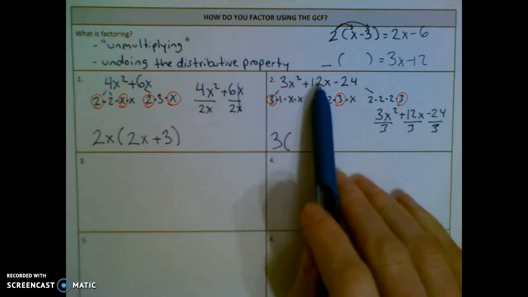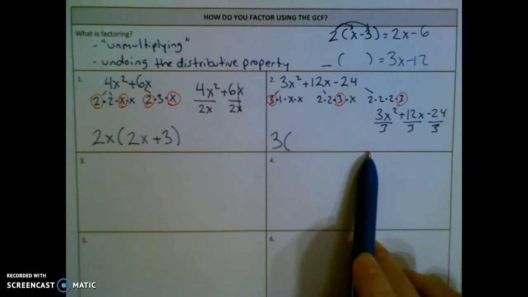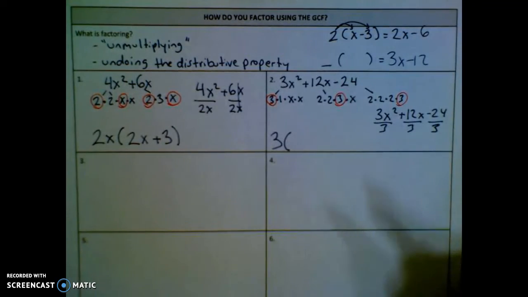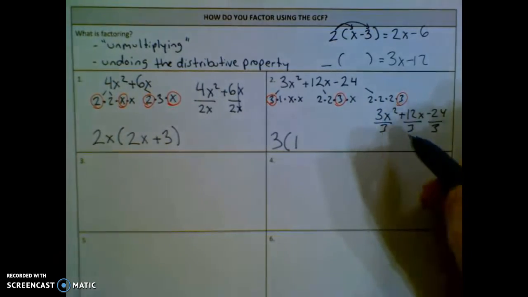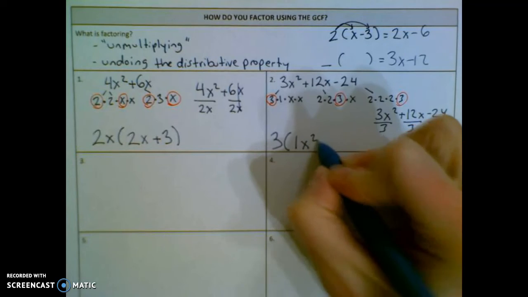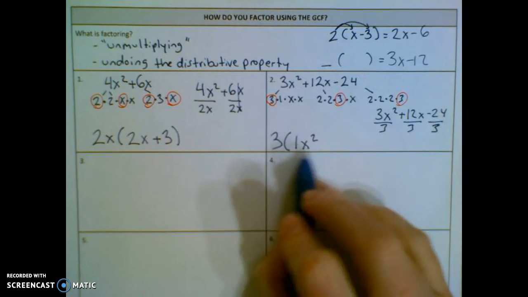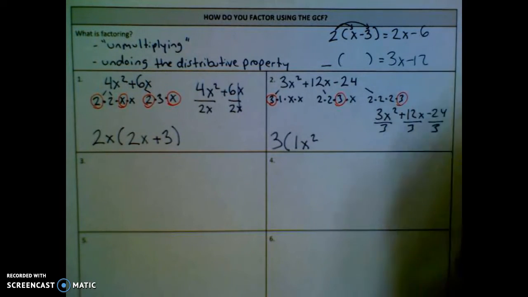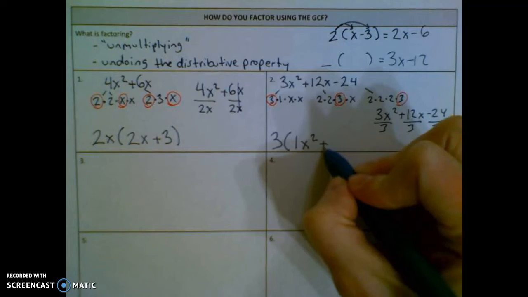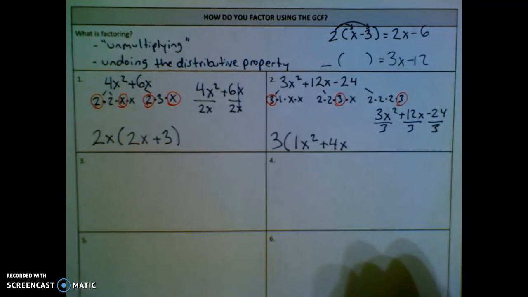So I had 3 terms on the outside, so I should have 3 terms on the inside. Well, what is 3 divided by 3? Well, that's 1. And you don't need to write the 1 because x squared take away nothing is still x squared. So whether you write that 1 or not, it doesn't matter in this case because there's an x squared there. Okay, what is positive 12 divided by 3? Well, that's going to be a positive 4. And then x take away nothing is still just x.